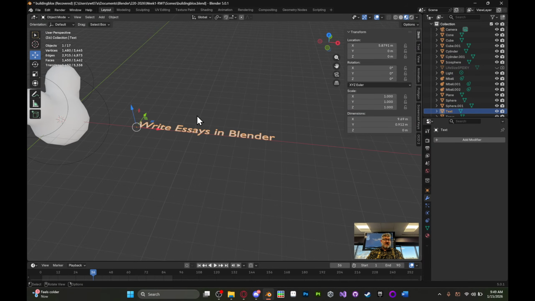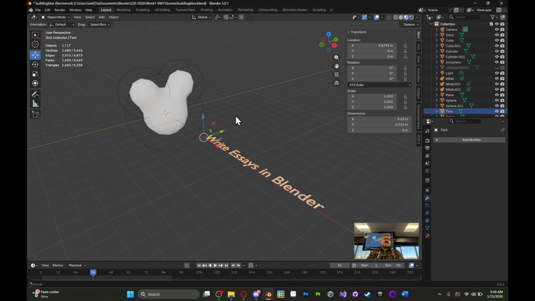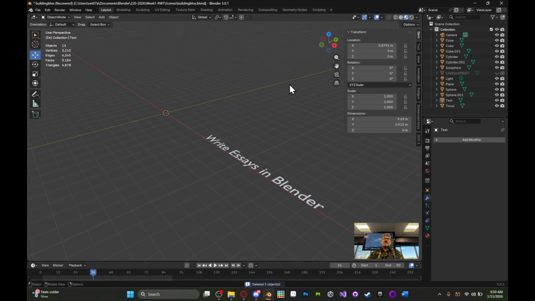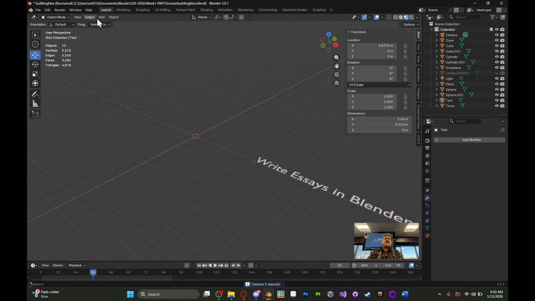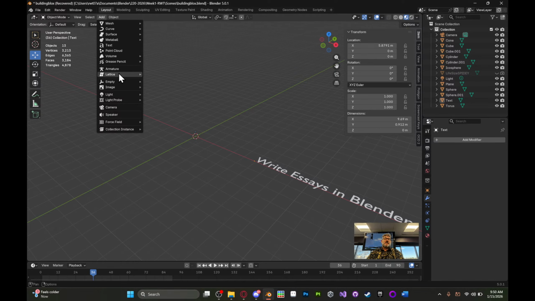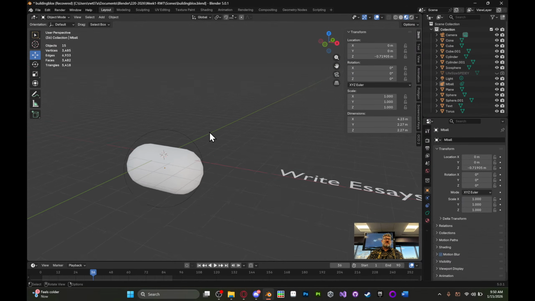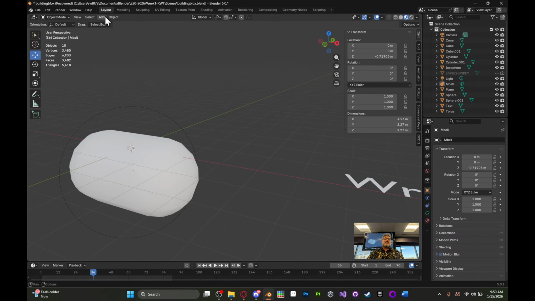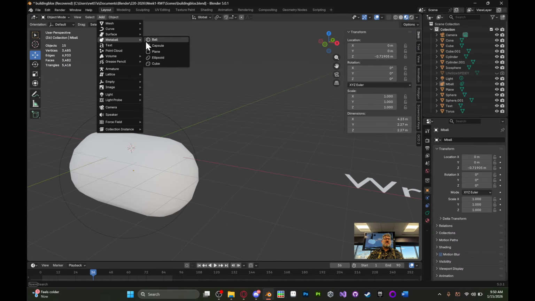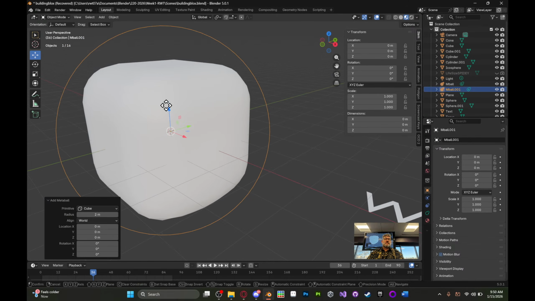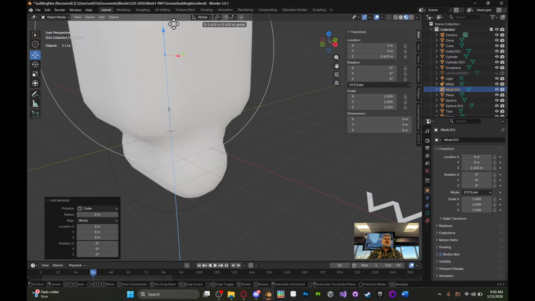All right, so we got a text object, and then we did look at the metaball last time, but some people were sick, so I'll just delete that, and we'll start over with the metaball stuff. So there it is, metaball. We can make a bunch of different shapes that are metaballs, and they just look like smooth guys, but if we get a couple of them close together, they morph and group together.